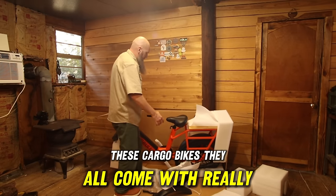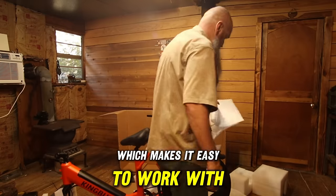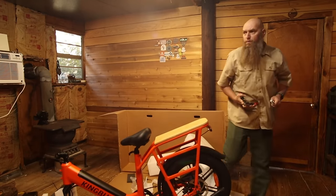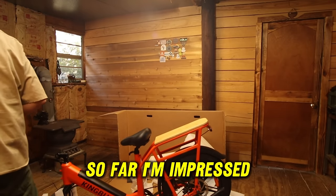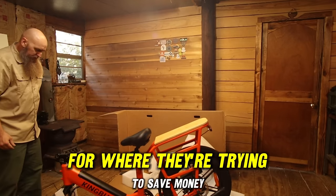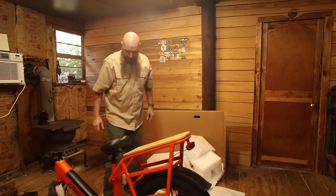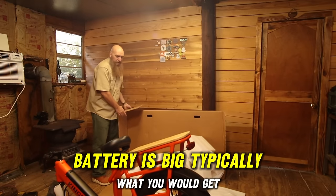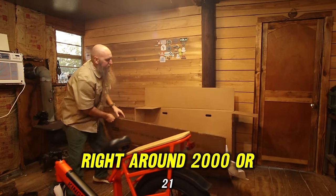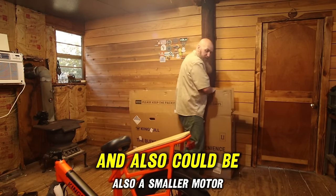These cargo bikes all come with a really neat kickstand, you step on it and lift it up, which makes it easy to work with. It looks like it has the brake lights and turn signals on the back here. Trying to clean up a little bit. Boom. So far I'm impressed. I'm looking for where they're trying to save money, because this is a really nice bike and the motor's big and the battery's big. Typically the price points for this are right around $2,000 or $2,100, and you get a smaller battery and also possibly a smaller motor.